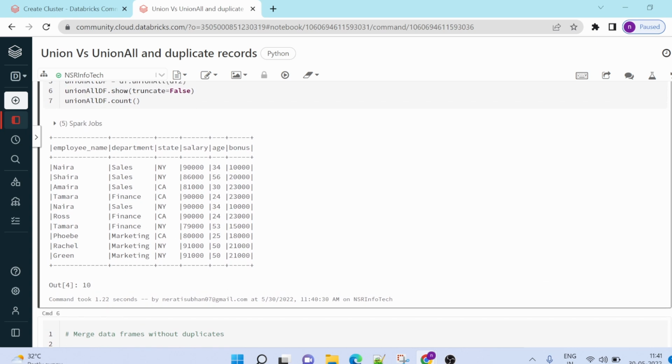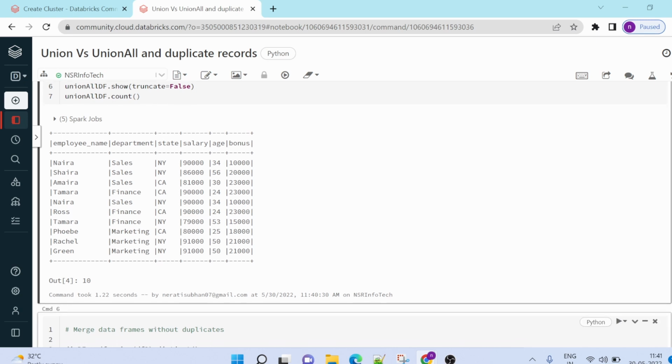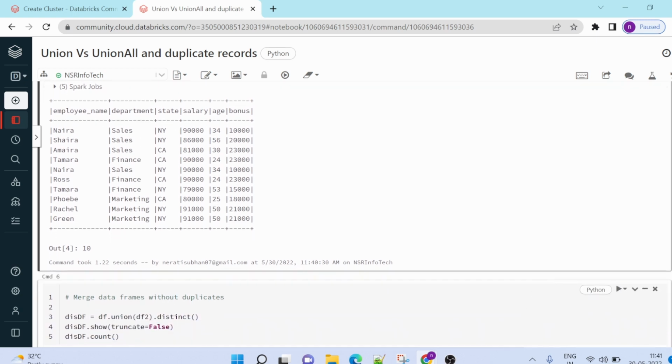Using the distinct keyword, when you are trying to merge two data frames, if you want to get only unique records and do not want any duplicate records, then you can use the below syntax. This is the syntax, you can use it.